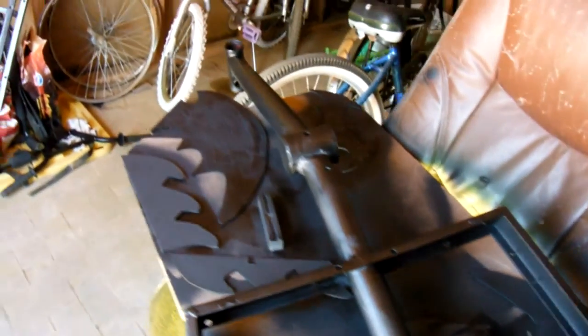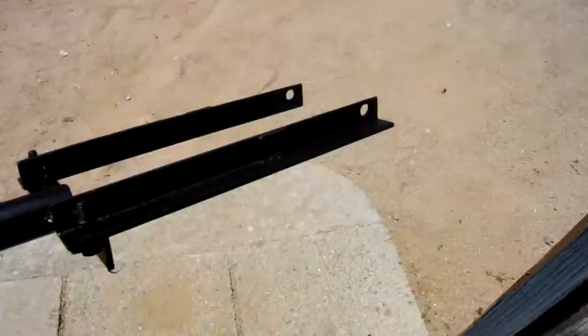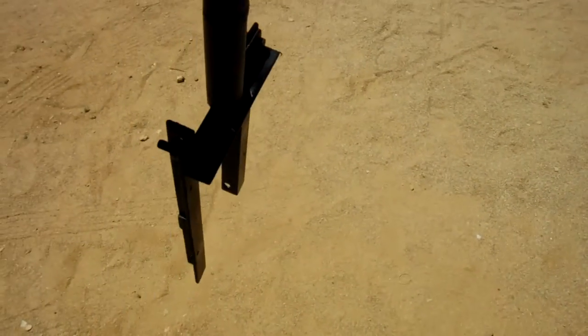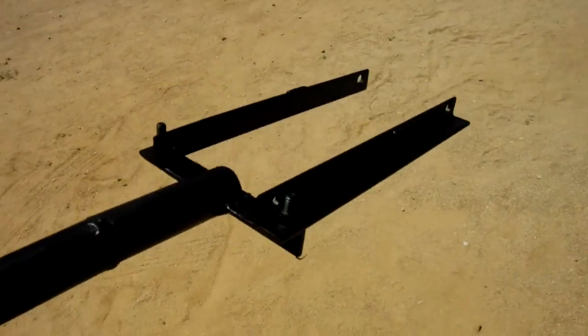It looks cool here in the shed. I know it's dark in the shed, you can't really tell, but it looks good to me. I mean, it's going to look cool once it's all put together. Oh, there's the forks too. I had the forks painted flat black. So, that's cool. I got to go in and get me some lunch now.